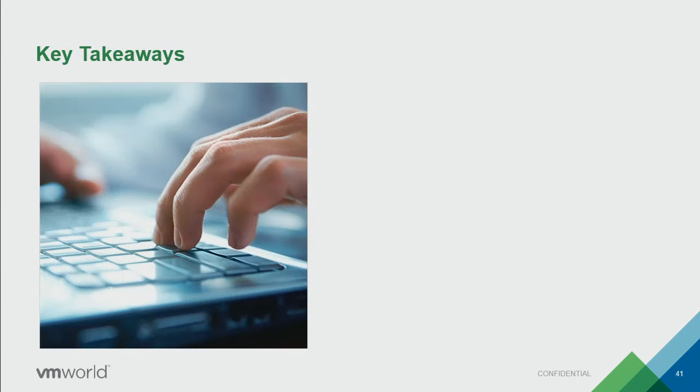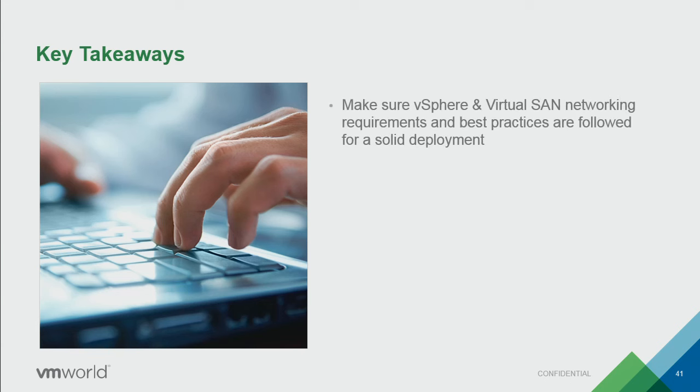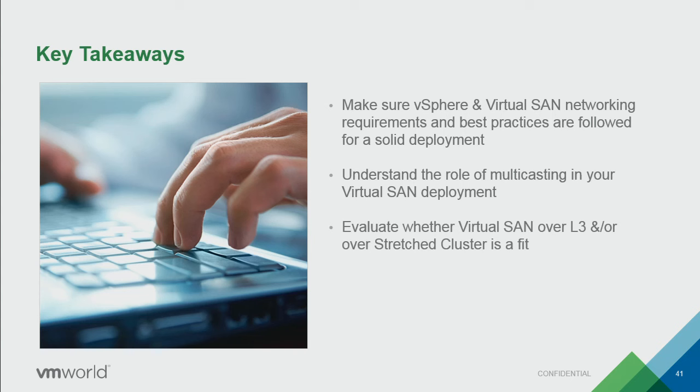All right, to wrap it up and then take a question or two if you have time. Some of the key takeaways: leverage your vSphere best practices. Take a look at all the vSAN best practices that we talked about. Make sure you understand multicasting and how it's configured in the network. Different switches have different types of configurations, so make sure you get that down.